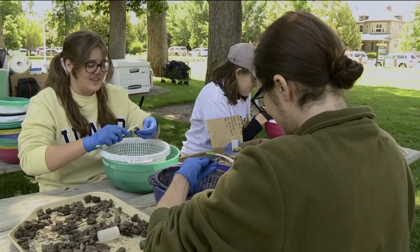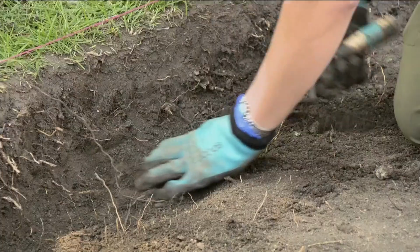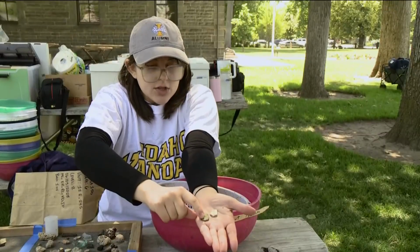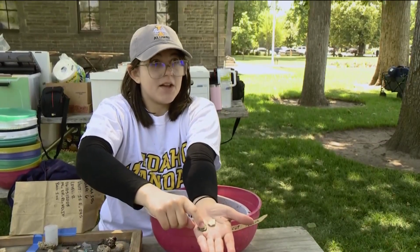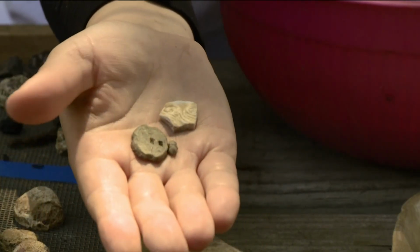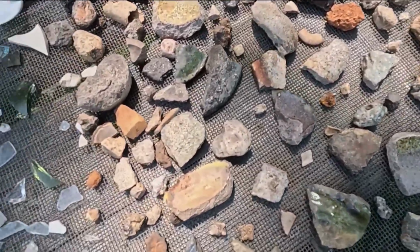As a whole, it'll be a great amount of data that we can look at and sort of figure out, you know, what day-to-day life was like for the folks who lived here over the decades. Each item is dug up, cleaned, cataloged. There's a number actually right there, like that's kind of barely visible. It says, I think it reads 1. And will eventually be returned to Boise. The artifacts tell a story of people, places, and life in Idaho.